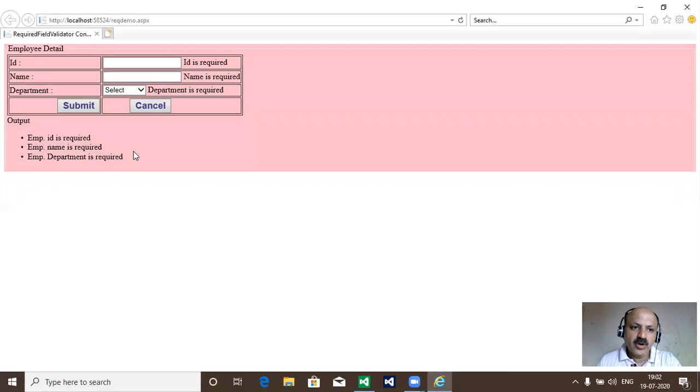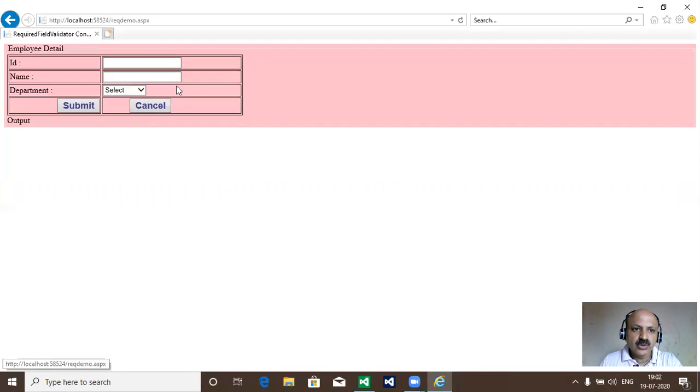That message is provided by the error message. And to check my main logic, I press cancel. So all the validation causes, that is the reasons for validation, are bypassed, so all messages are gone. So you can check your main logic also.